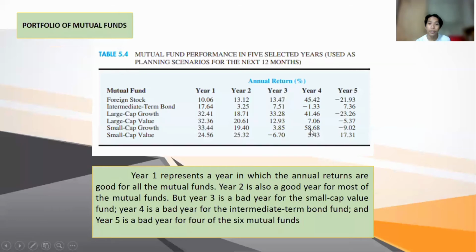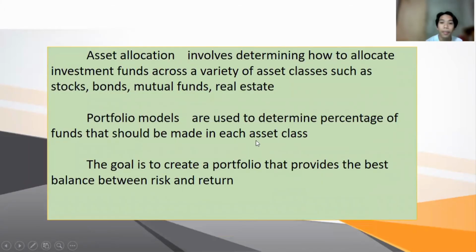Then portfolio models are used to determine the percentage of the funds that should be invested in each asset class. So kaning portfolio models, usa ni siya ka effective method which is simple, time-tested, and requires very little work on our part. So kaning model portfolio, kay mo na siya diversified system of a mutual fund that are grouped together to provide an expected return with a corresponding amount of risk. So kanining diversified system, usa na siya ka technique na nag-reduce sa risk by allocating the investments across various financial instruments, industries, and other categories. So by using these portfolio models, kay makatabang siya sa investor to manage the risk and reduce the volatility of an asset's price movements. Then the goal of the portfolio models and asset allocation is to create a portfolio that provides the best balance between risk and return.